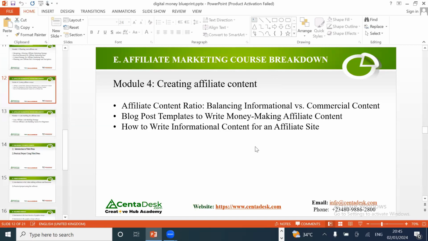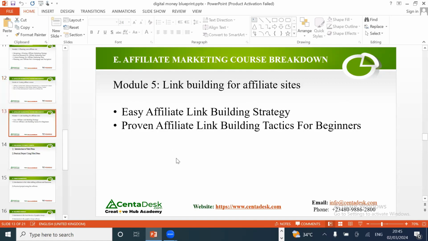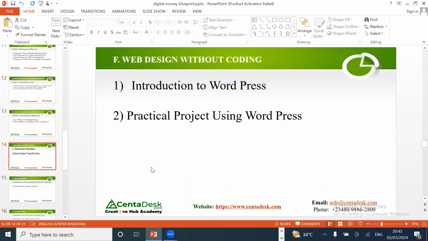Before, you had to start cracking your head to come up with some of these write-ups. But now all you need to do is just know how to write a good prompt. Once you can write a good prompt, you are good to go, because anything you need, your AI will just supply it to you. Okay, so this is all about it.